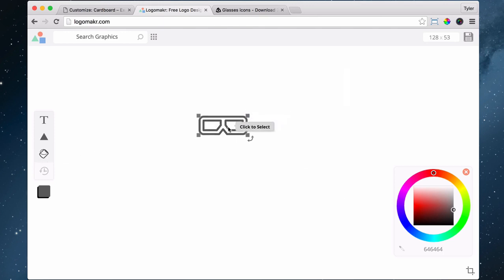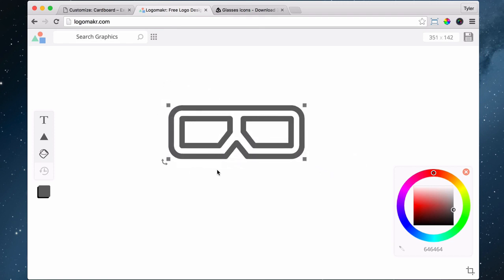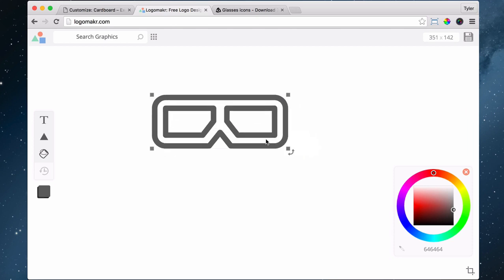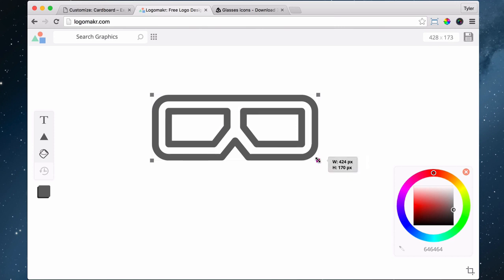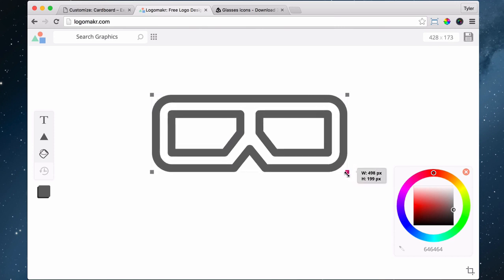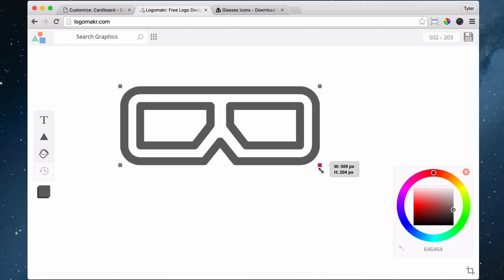But now we need to make it bigger. So there's going to be a logo size and then a cropping size because there's going to be a little space on the side. So the logo size, if you can see this logo width and height here, we're going to make it 509, I believe. Maybe 508.